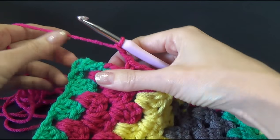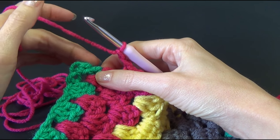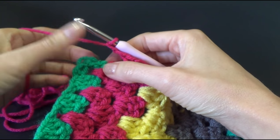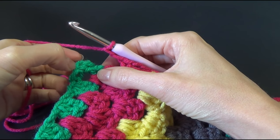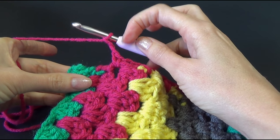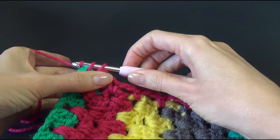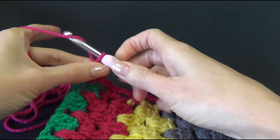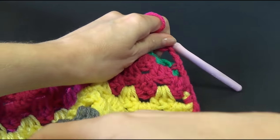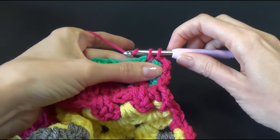Okay, so we're coming up to the end of row one, but it's the beginning chain there. That's where we started. We're going to work over this. We're not going to go into any chain spaces. We're going to continue on and work into the space. So we've got chain two. We're going to single crochet. And we're going to chain three. And then if you want, turn your work. And then single crochet into the space.